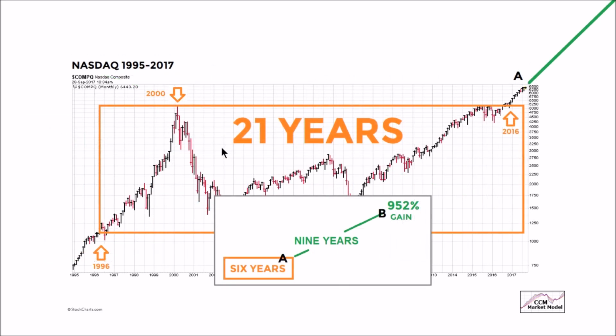From a hypothetical perspective, if the market does move in this direction for a long period of time, and that is to be determined, we know that the point A to point B move will not be a straight line. Volatility is to be expected, and we have to know that volatility is not the enemy. The positions that we have today give us a very, very high probability of navigating from a point A to a point B that could occur several years down the road.